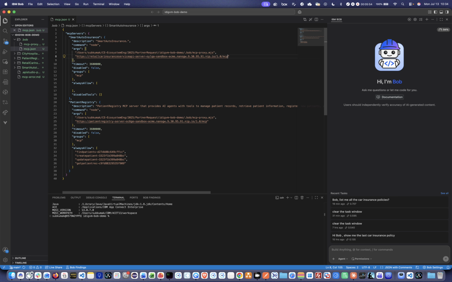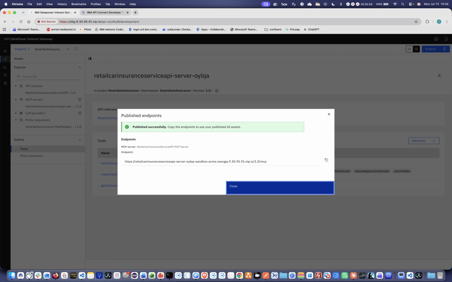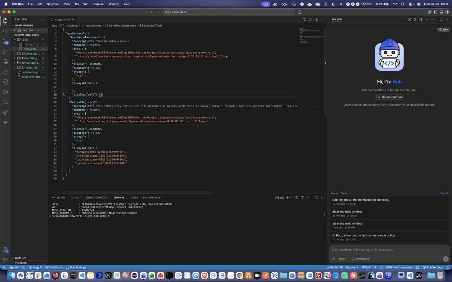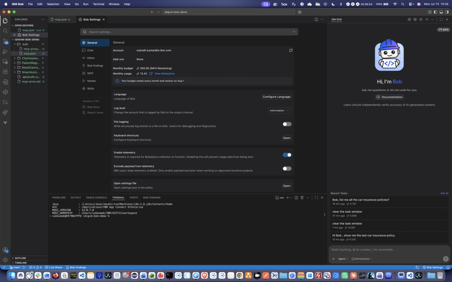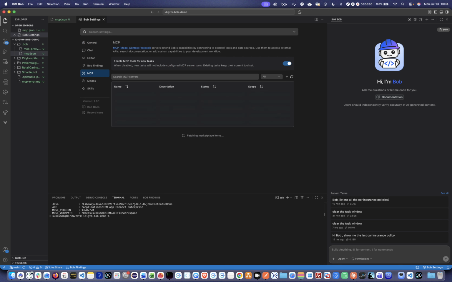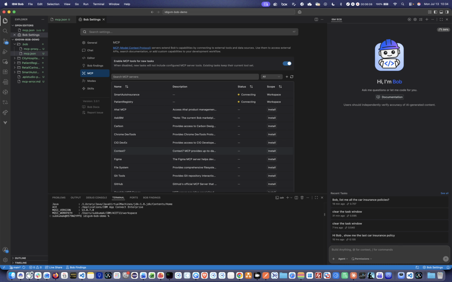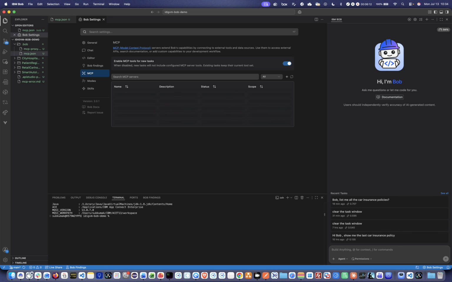Okay, I save it. I close this window and check the Bob MCP server configuration. It's trying to connect over here, so I will just refresh it.